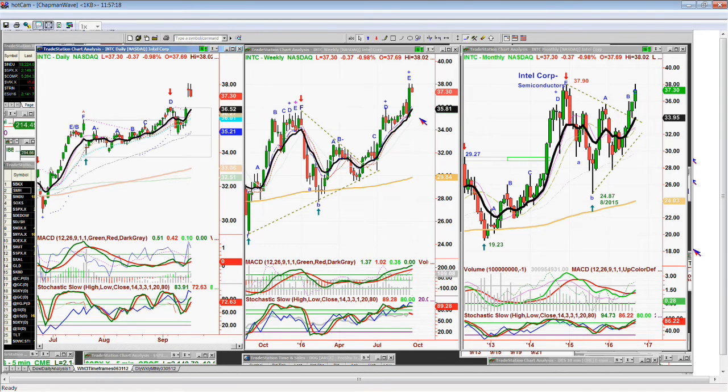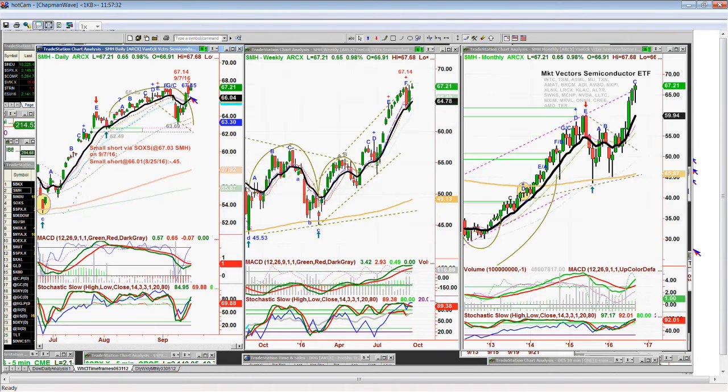I think that we're going to be pulling back. Maybe there's a little more to the upside, but you've got to be careful for a sudden pullback. And there are just too many weekly charts that need a little more work. So Intel is acting very well, but like the SMHs, it has this funny pattern. And I put a question mark over the weekend. I did the work, but I forgot to show it over the weekend, that there's a question mark.